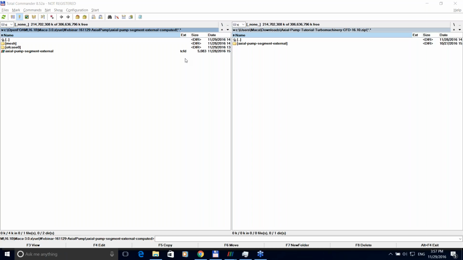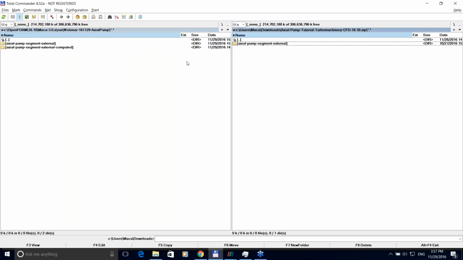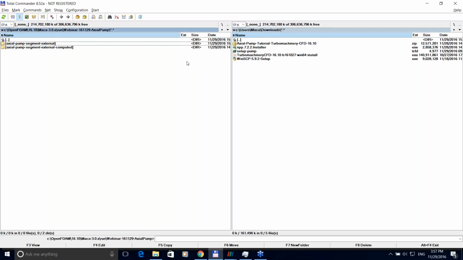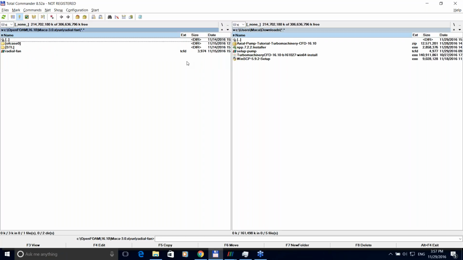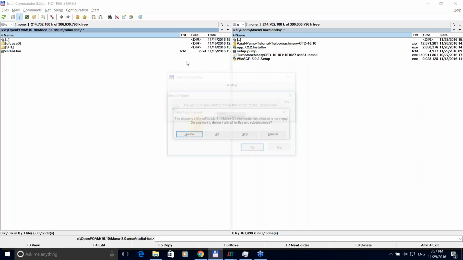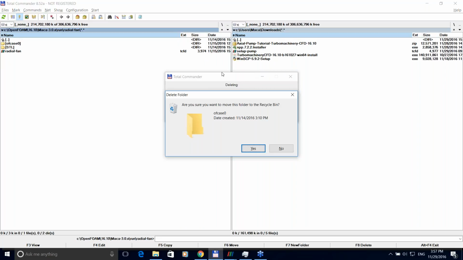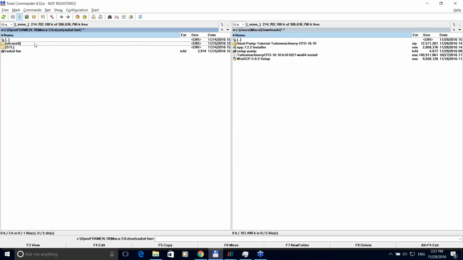Okay. So basically, because this case was about using the external mesh, and if you are using just the STL or just geometry definition, I will use, here, for example, I have your radial fan case, which uses the STL geometry.